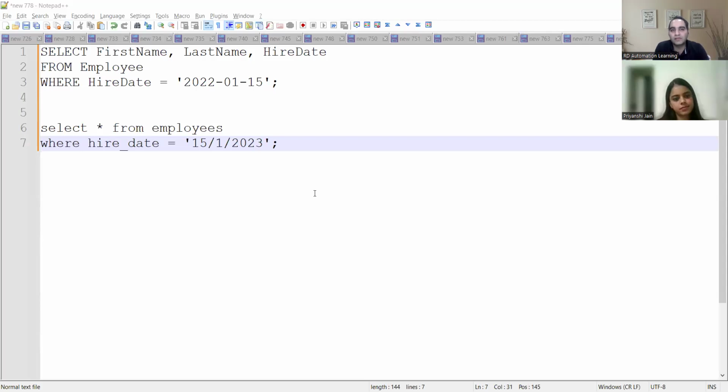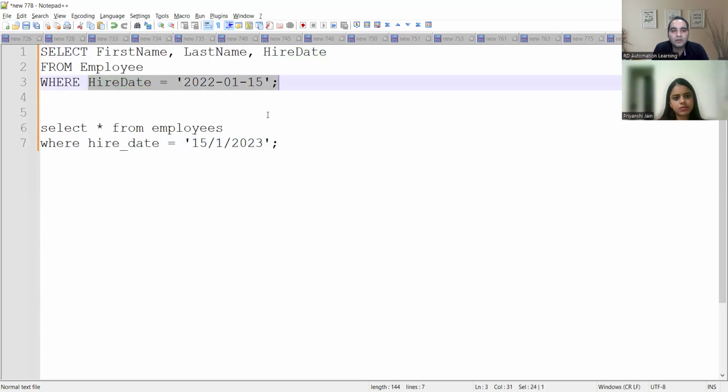Fine, you can go for this, or you can also do this. In that table we had first name, last name, and hire date. So you can also write: select first name, last name, hire date from employee where hire date is like this. But we have to fetch all the data, so we can use star also. Star would work. The wildcard character would also work.